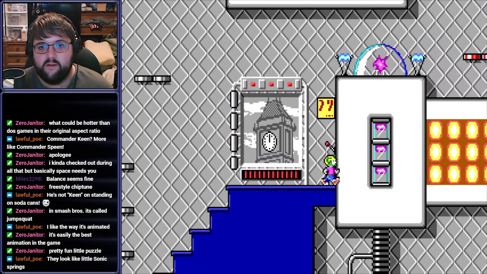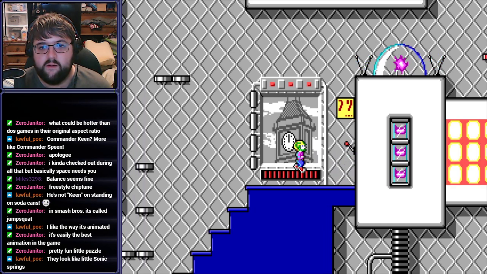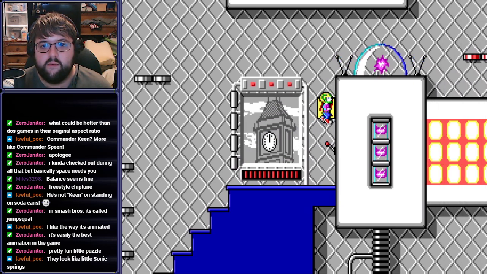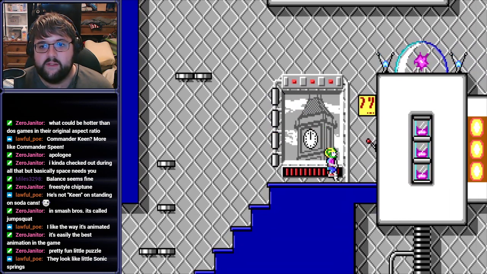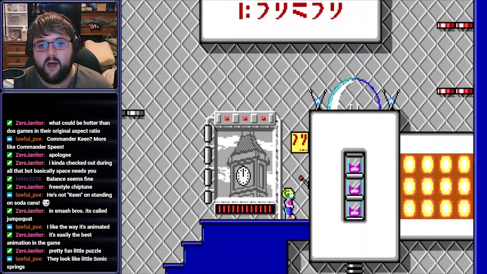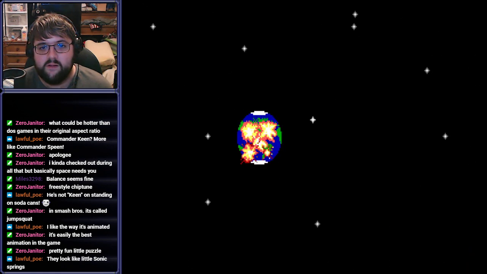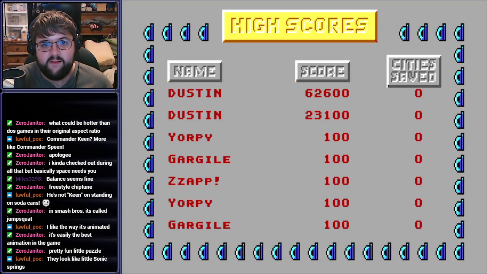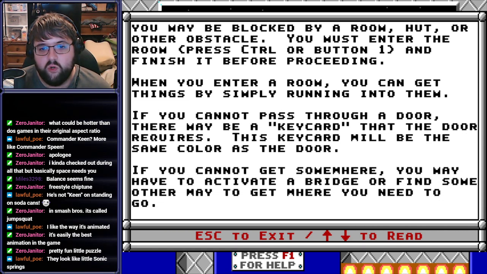Okay, so... Now, how do I do something with this? Do I shoot it? No? Maybe I gotta go up on top? I forget if it told me what I'm supposed to do. But see, I'm scared to do that because I feel like that will result in my almost... Oh, you do that. Oops. What do you mean, oops? Oh, okay. I saved no cities. Oh, okay. What am I supposed to do with that? Like, don't be a little wuss.